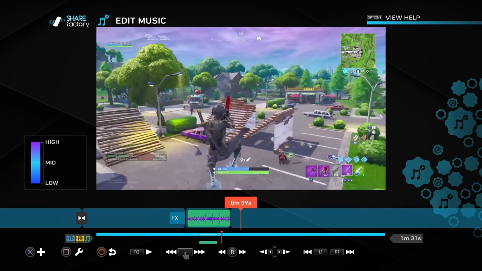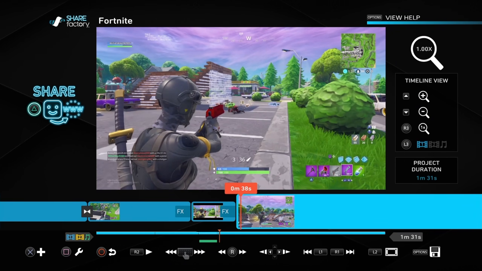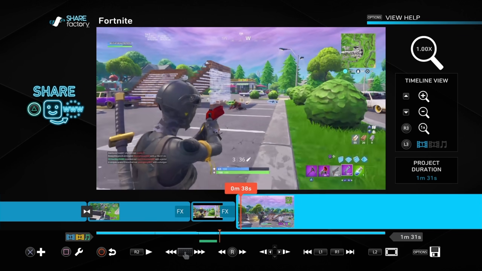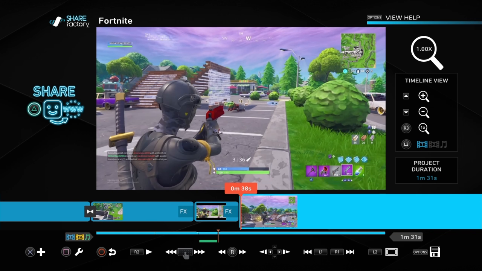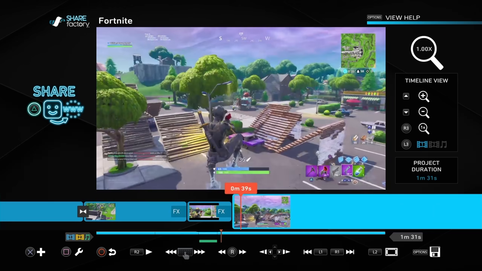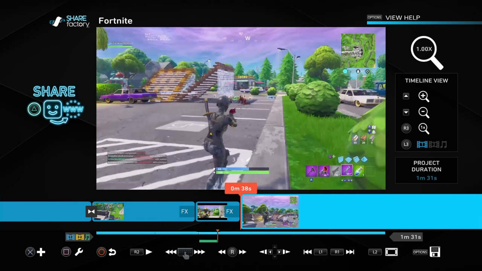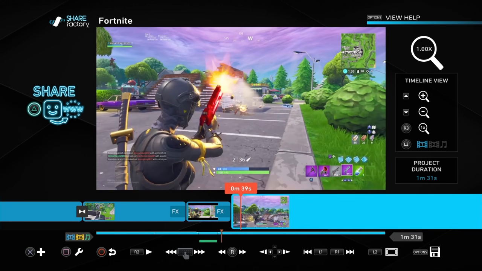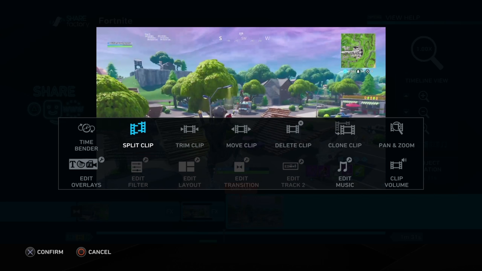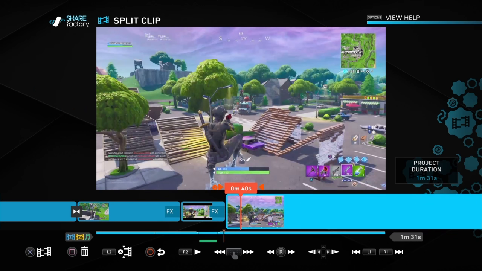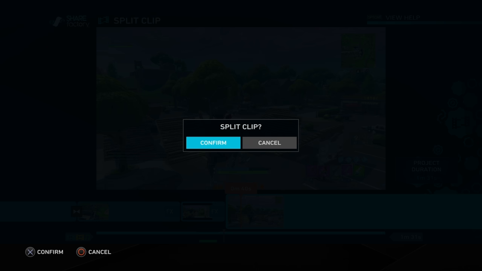Alright, so now that there's that, I'll also show you some other things. So now I'm gonna show you how you can zoom in and add funny sound effects, like a screaming goat or something in the background. So I'll show you that real quick. So what you can do is select the part where you want the clip to end, because the previous clip is already split right here. So I'm just gonna go to where it ends. So I'm gonna say I want it to end right here, or actually right here. And then we can click square to edit, and then you can choose split clip, and then you can click X to confirm, and then go over to split clip and confirm.